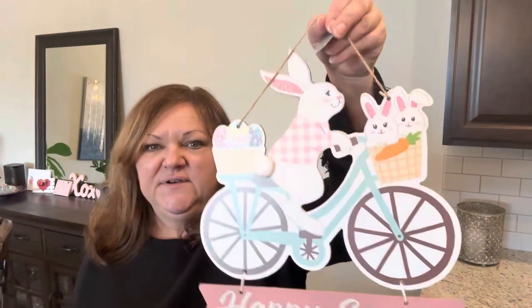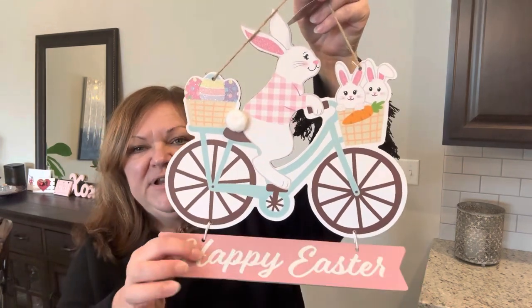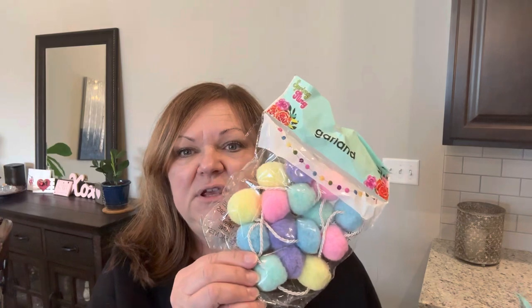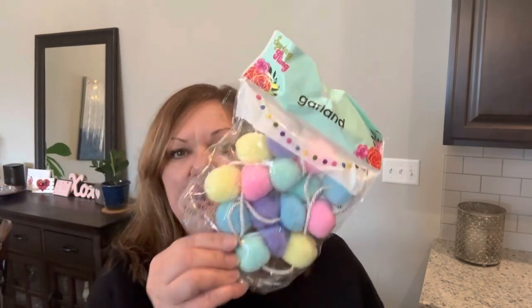We're going to move into spring. I was very excited to go into Dollar Tree today and I found a whole display of spring items. Before I jump right into those, I did get one Easter item — I got a sign to hang on my front door. I just thought it was very springy and it was so cute. The bunny has a little cottontail on it and it's pretty durable, so I think it'll hold up on my front door for a little while for Easter. The spring items are from Spring Fling — this pom-pom garland in really cute bright colors. I picked up two of those — they're five feet long, so two of them will definitely decorate most areas.